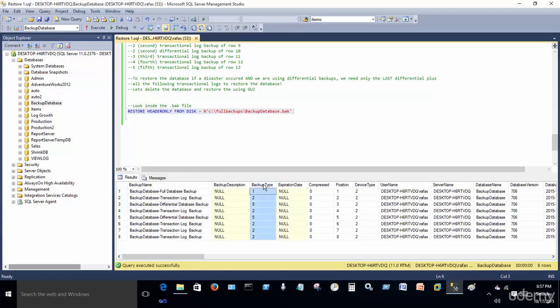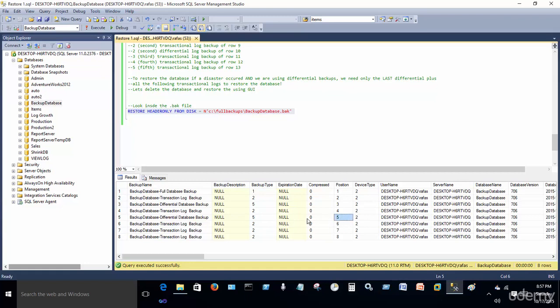Now, when you need to restore a database using differentials, we do not need to do it in sequence as we did with transactional log backups. When you're restoring a database using differentials, this is the sequence. We will need the first full database backup. We will need the last differential backup, and the last differential backup here is position 5.